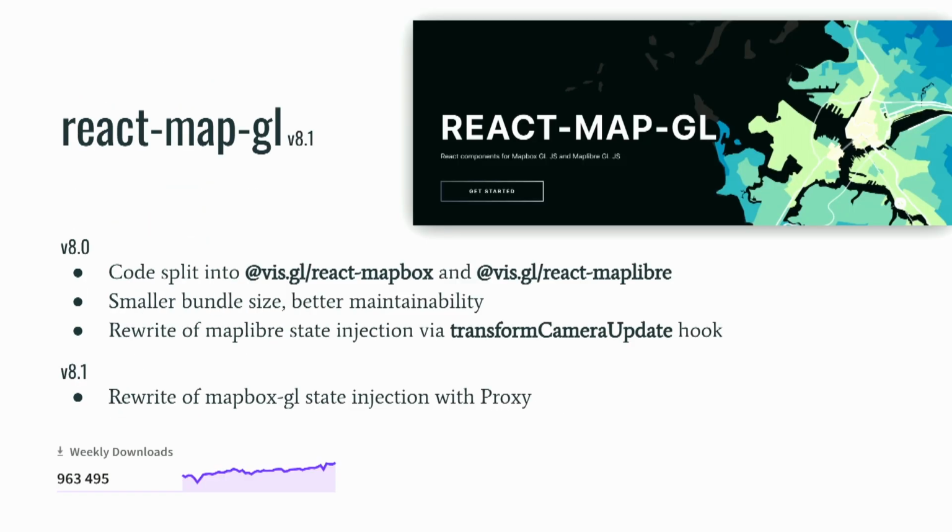And lastly, I just want to point out these map wrapping libraries have really been getting quite a lot of downloads. Naturally, people are not only using these with deck.gl, but it's really nice to see that this API that we've come up with for wrapping these completely different libraries is getting a lot of popularity. And it means that as a developer, it's easy for you to switch from, say, Mapbox to Maplibre and keep more or less the same API.